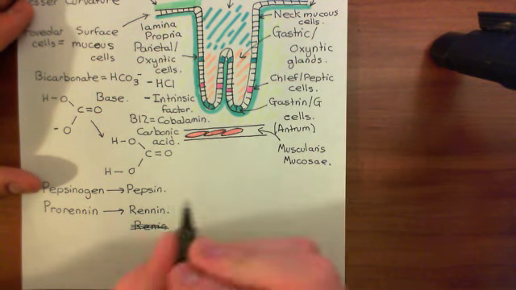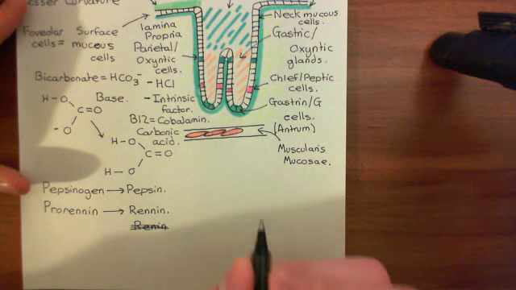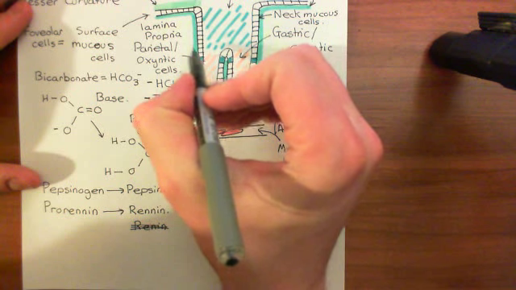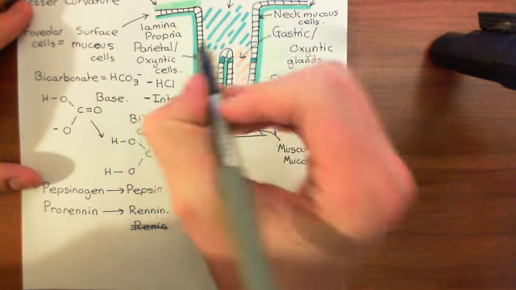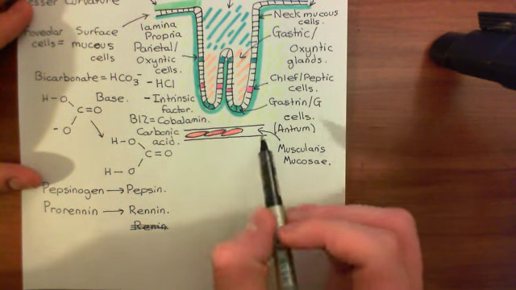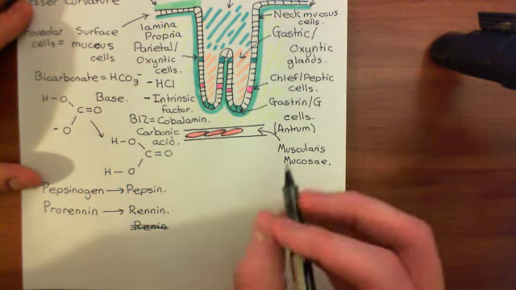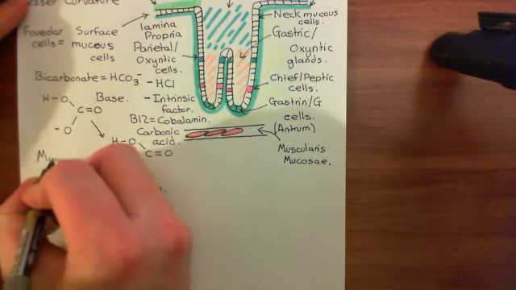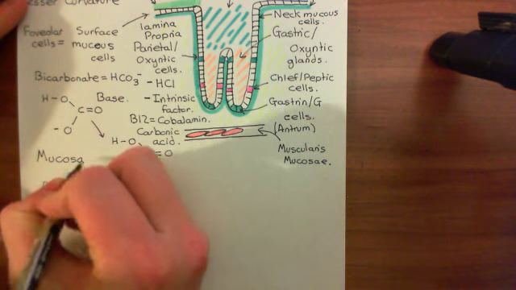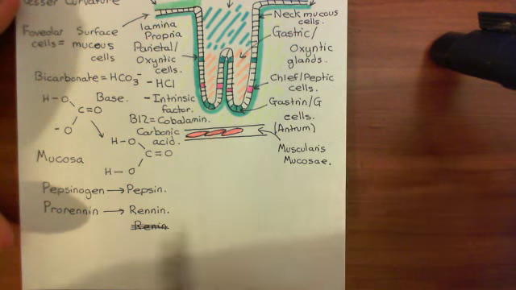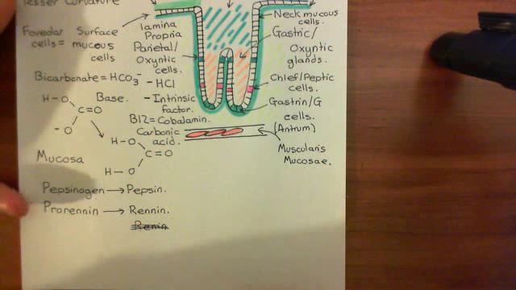Now, the term mucosa means every single layer we have now discussed. It means this epithelial cell layer, it means the basement membrane, it means the lamina propria, and it means the muscularis mucosae. So all of these four layers together are called the mucosa. So I'll put this word in big. When people talk about the gastric mucosa, that is what they mean. Gastric means pertaining to the stomach. Mucosa means these four layers of the stomach wall, basically.